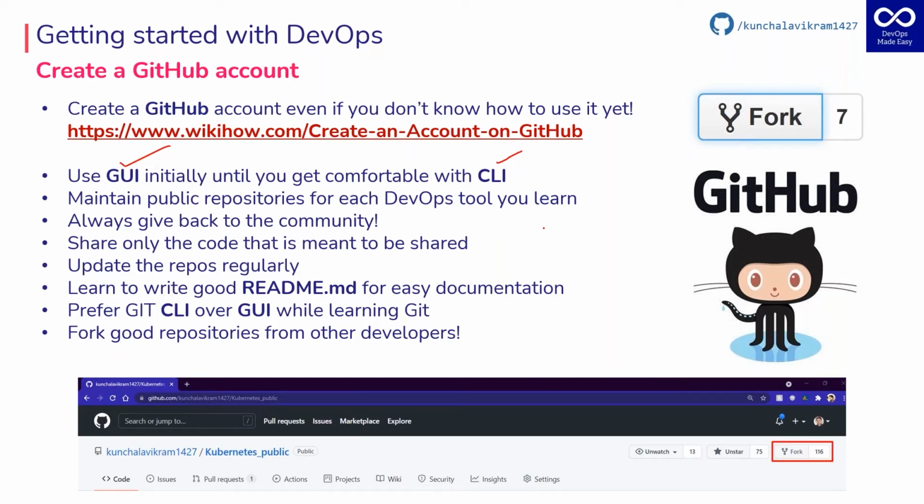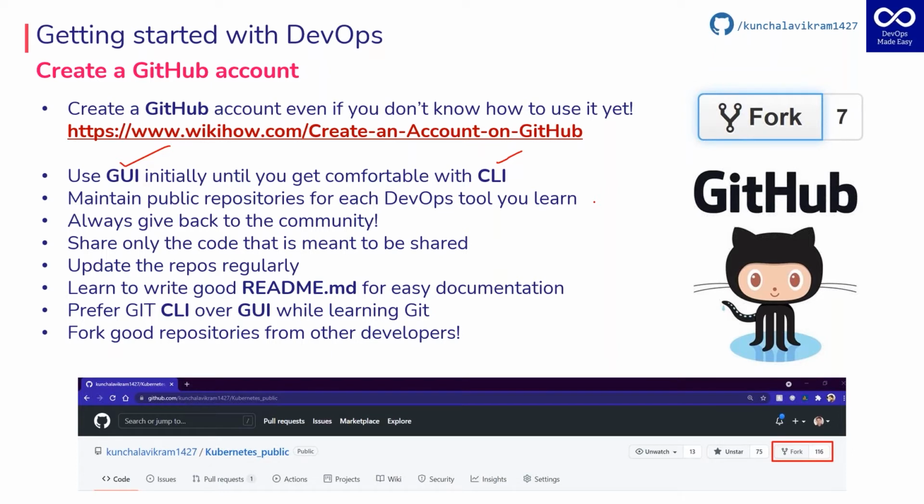So then you started with Linux. So what I suggest is you make a public repository for that Linux, and then you can put some of the shell scripts or some of the important commands and how to use them, everything in that public repository, and you can make them available for public use.